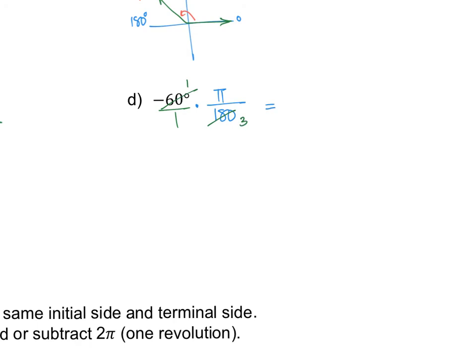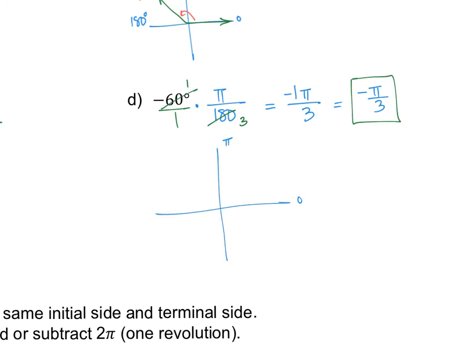And then from there, I can multiply straight across. So that's a negative 1 times pi. So negative 1 pi. 1 times 3 is 3. So this is negative 1 pi over 3, or you can say that this is negative pi over 3. That 1 there is just a coefficient for pi, and it's a little redundant, so I'm going to get rid of it. But I need to graph this as well, so let's start with our coordinate system.